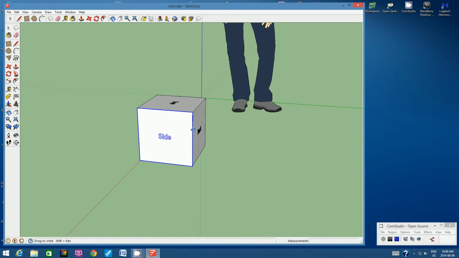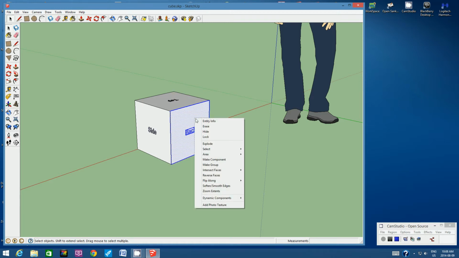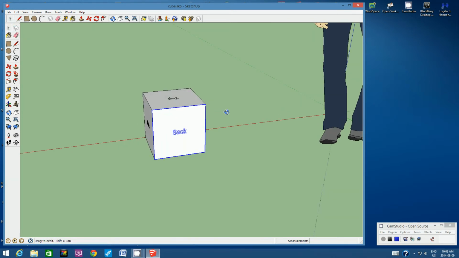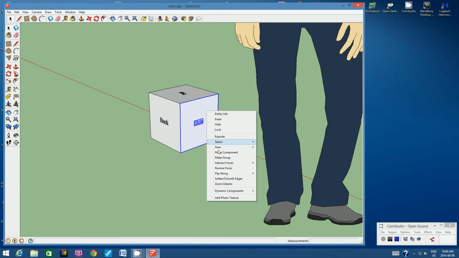Let's orbit and spin towards the back. Let's change tools to the selection arrow tool. Let's click on the back face, hold the control key, click on the lettering, and then click on the 4 edges. Let go of the control key, right click, and choose Make Group. Let's orbit around to the side, the second side, the left side. Let's change tools, click on the face, hold control, click on the lettering, click on the 4 sides, and then right click, Make Group.